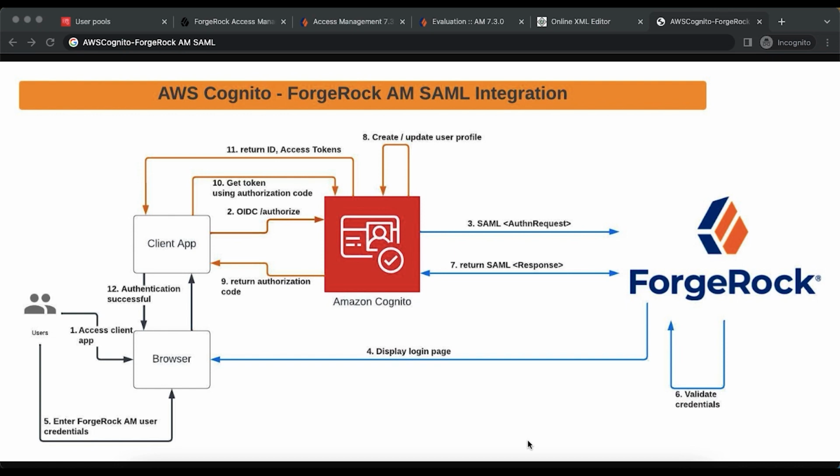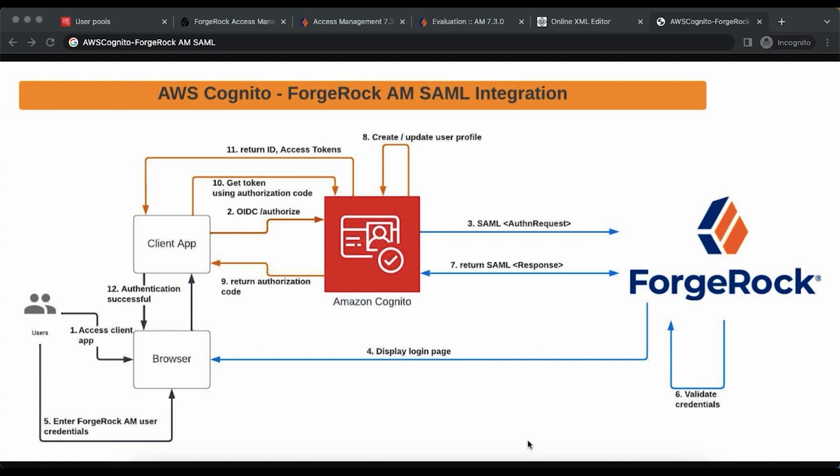Before getting into the configuration steps, I will explain the end-to-end flow on how this federation will work between Cognito and ForgeRock. When the user tries to access the client application in the browser, the client application will do a redirect to Cognito.